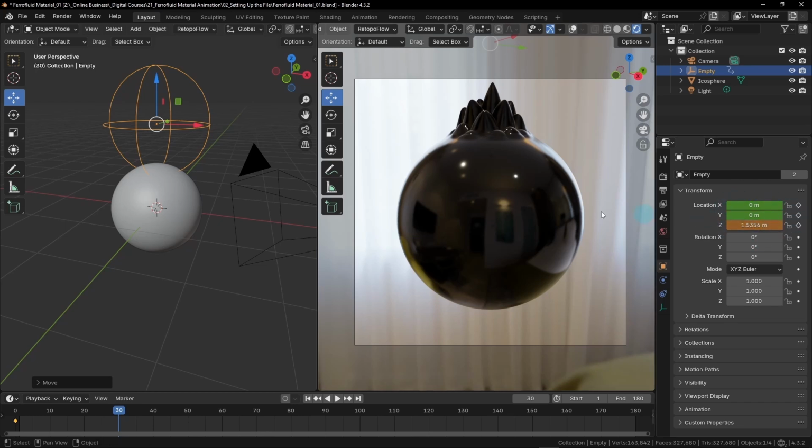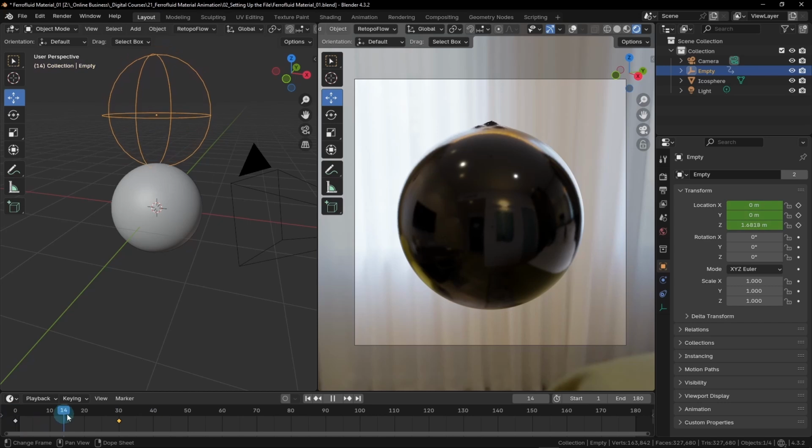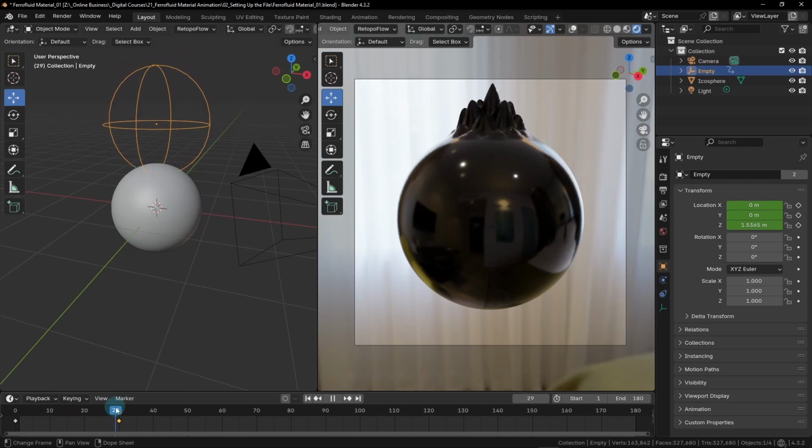So to fix this, we're just going to go over here to the left viewport, and then hit I again to place our manual keyframes, and now we can see that they're all back to being yellow, which means that they have a keyframe on them. We can also see the keyframe down here placed on the timeline. So if we drag our playhead back and forth, we can see that the magnet now moves between frame 0 and frame 30 to the location that we specified.